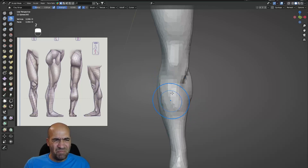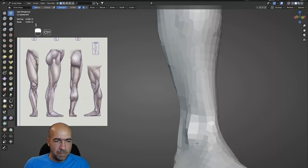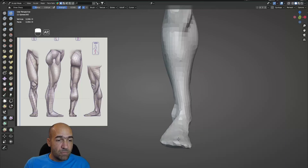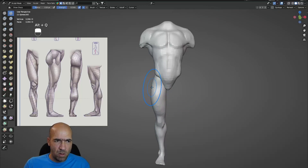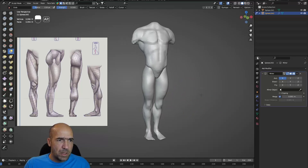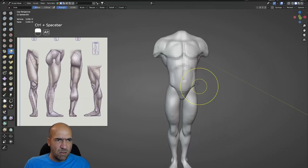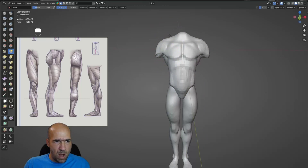Quickness or speed is not exactly what you need, especially in the beginning. Alright, so this is basically our leg. It could be a little bit small, a little bit not too long. Let me just put our mirror modifier because it will help us. Yeah, it's not bad. I mean, it's okay. Maybe our torso is a little bit too wide, probably.